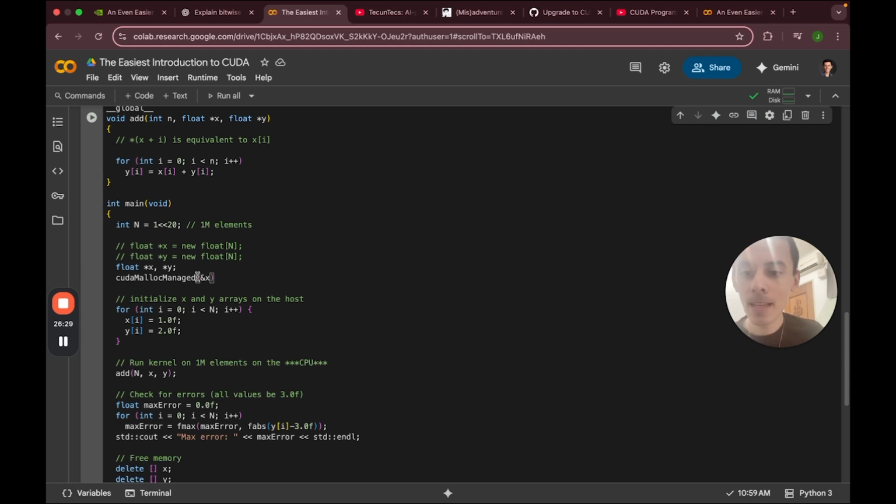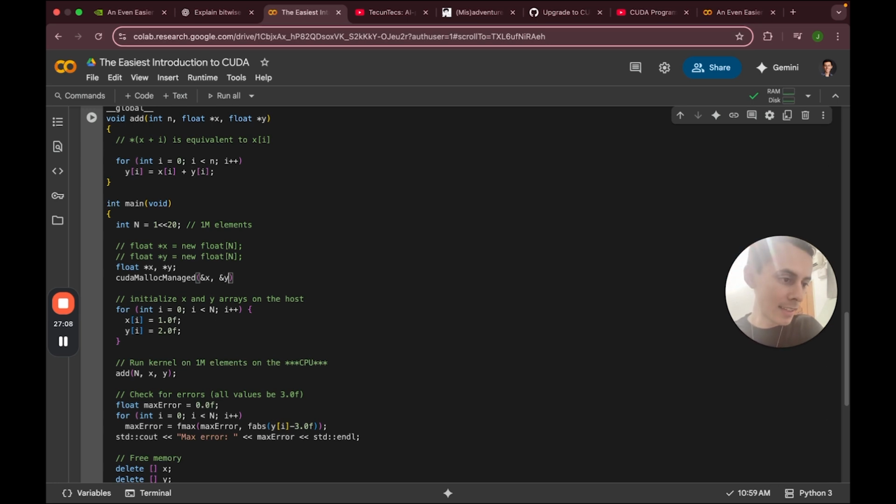That's interesting: we pass the address of x, not the pointer itself, because it wants the reference to x. It's going to modify our pointer, not a copy of whatever is in the pointer. Right now it's garbage because it doesn't have anything in it, but it wants the memory address of the pointer because it wants to modify the pointer's content, so you pass the address of the pointer.